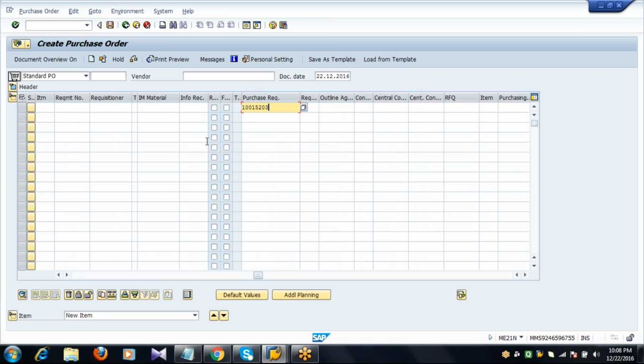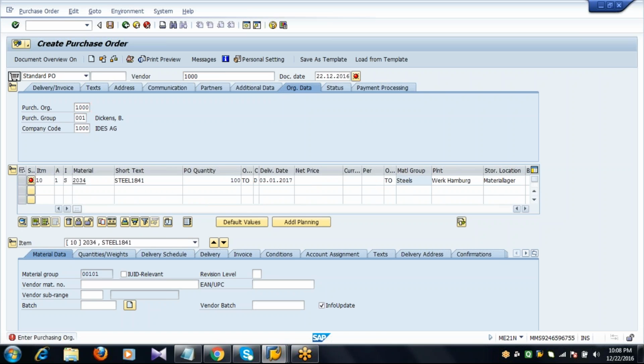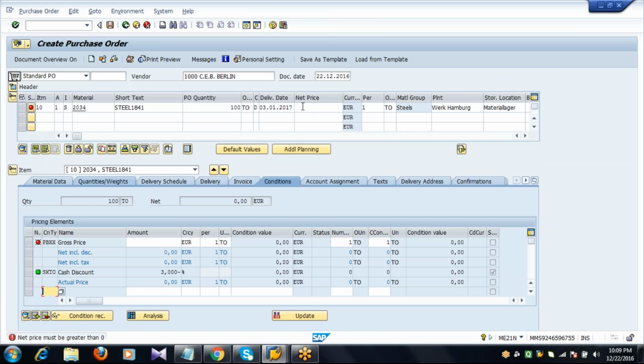Enter the third party PR number, press enter. Enter the vendor, purchasing organization, enter, and net price.